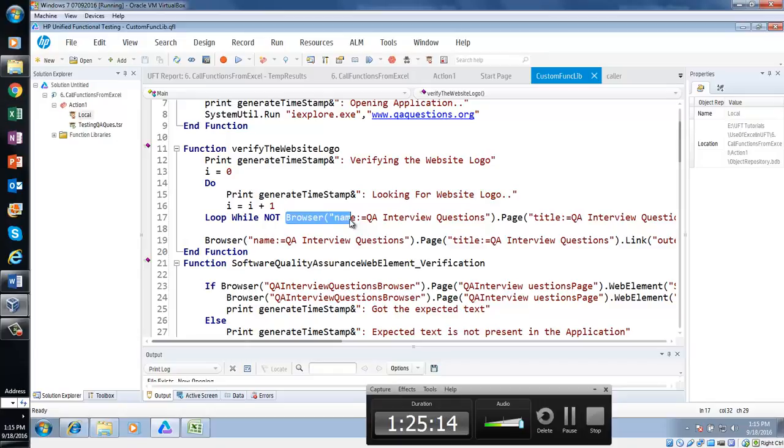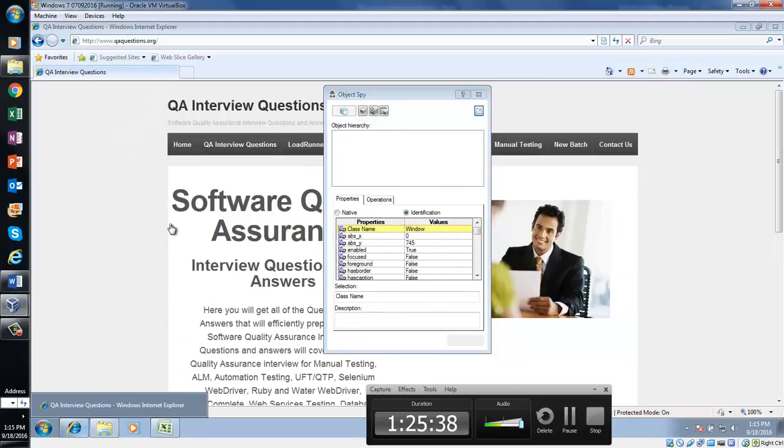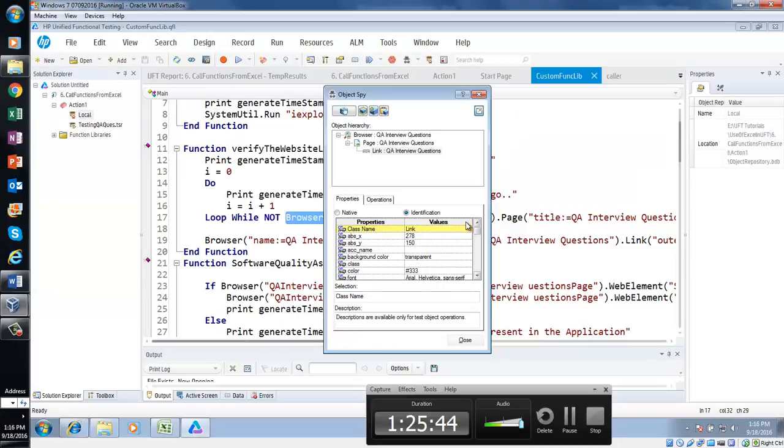Okay, when this logo keeps repeating, what could be that? If the website doesn't come, you need to look at your description. In your browser you probably have a different browser. Let me show you how you can take a look at the description. I am taking the object spy, and then I am coming here. What is the object? Keyword. This one, right? Now what is the attribute we are using for that link? Outer. So copy all of the attributes and put them in a notepad.